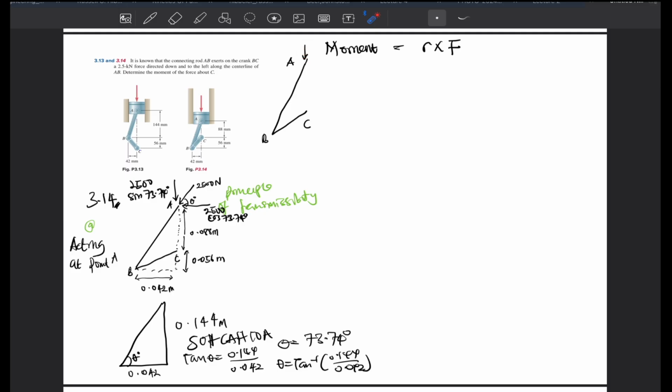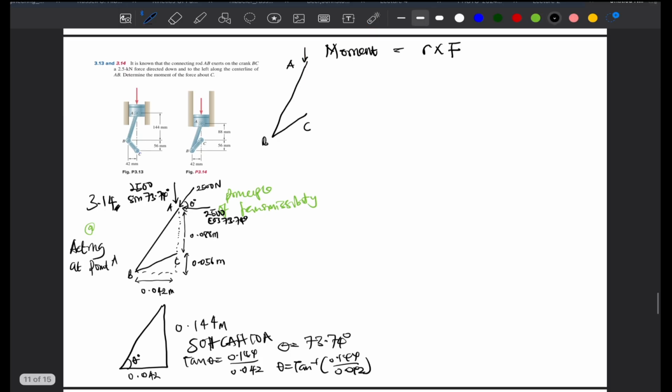If a force is applied vertically here, we can expect our body to move this way from this initial position, then this way, then this way. So we can expect our body to move in an anti-clockwise direction, which means, because moment is positive for anti-clockwise, we are going to write our symbol as positive.